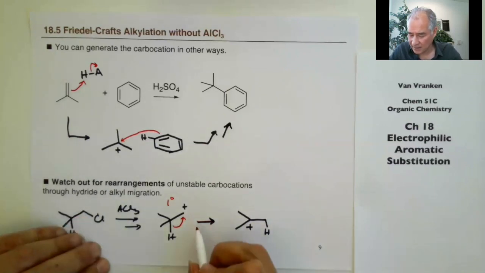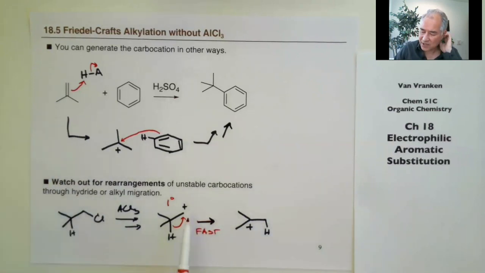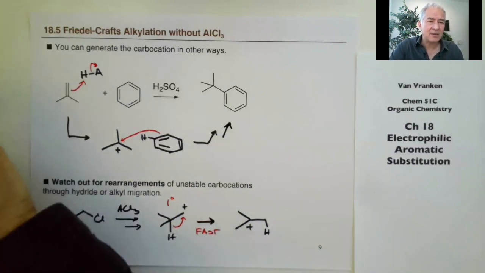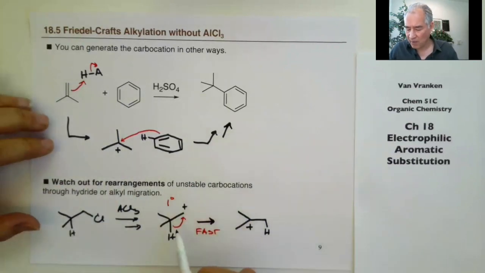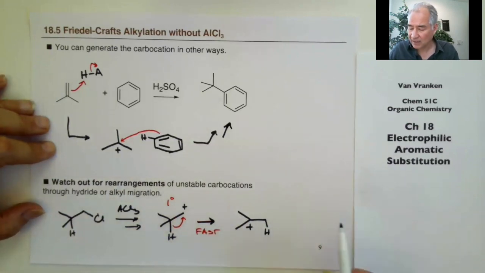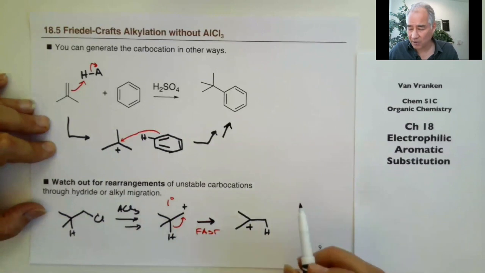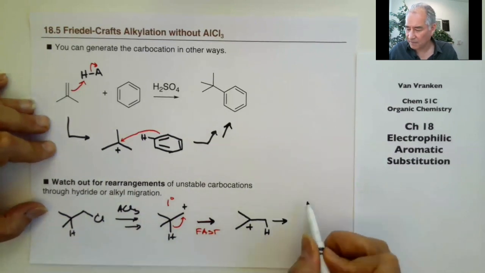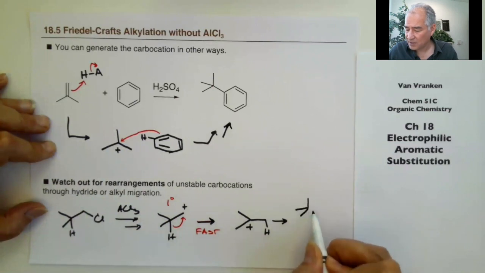Instantaneous, fast. And so the Friedel-Crafts reaction that you were hoping to do with a primary carbocation is not going to work. Those are going to do rearrangements, 1-2 shifts, hydride shifts if they're possible. If they're not possible, sometimes they do 1-2 alkyl shifts. But if you want to make bonds to primary carbocations, you can just forget about that.